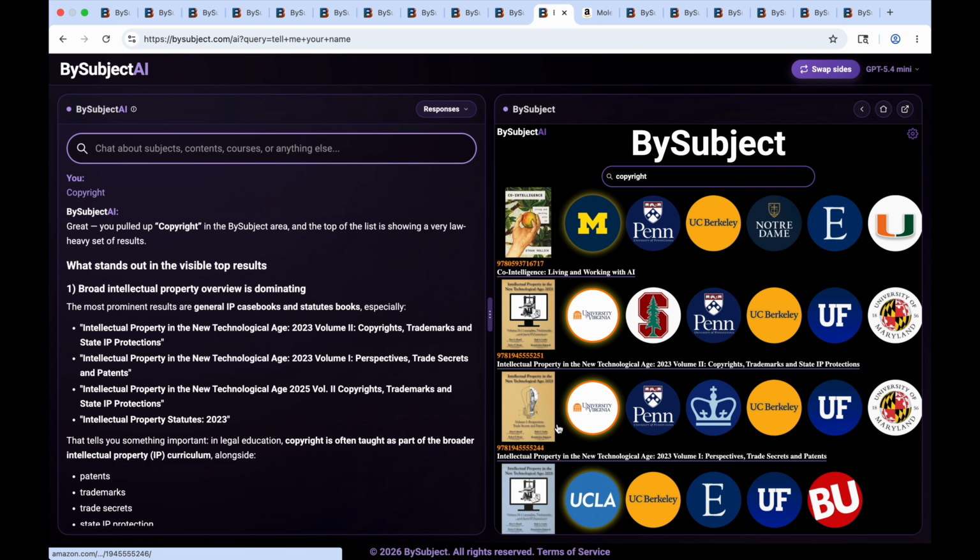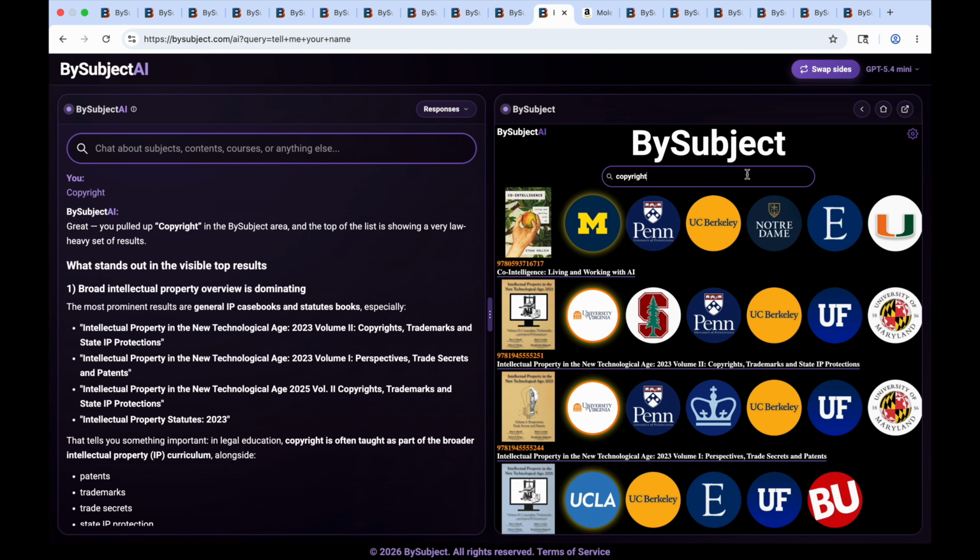So here you could see that this is a circumstance where a result was identified that doesn't have copyright in the content title. So this one's about trade secrets and patents. And again, so I turned off the advanced toggles. And this is a circumstance where you could say, hey, I don't want that.